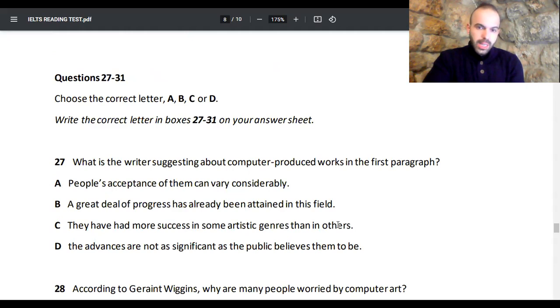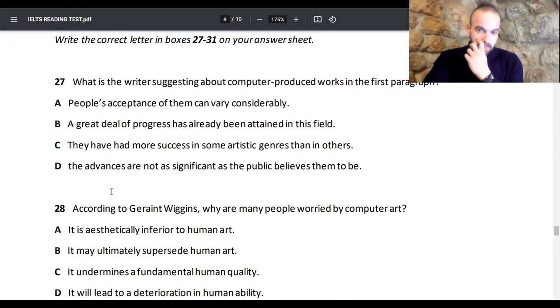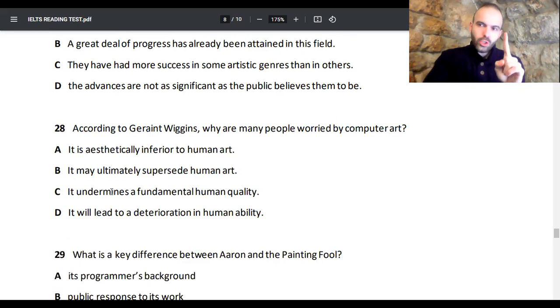We have matching sentences. Oh no, that's multiple choice questions, and multiple choice questions are always challenging. They usually come in reading passage 3, and they require more time to search the text and to be able to skim immediately, so you would find the answer without taking a lot of time. So multiple choice question is quite challenging. So that's why it comes in reading passage 3. It's a sign that you would need more time to spend on this.